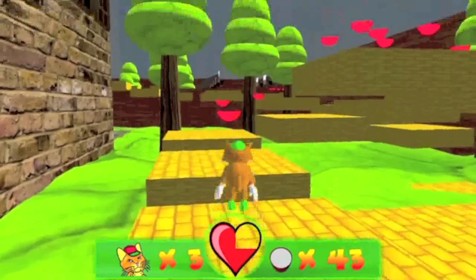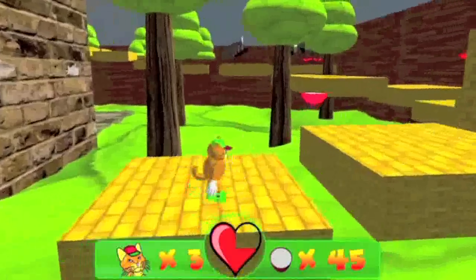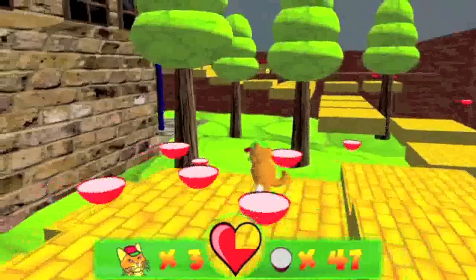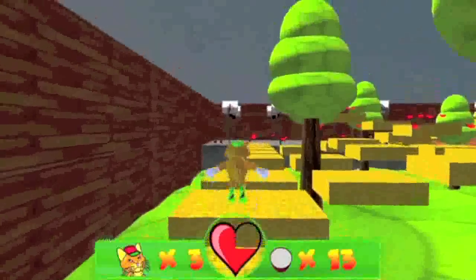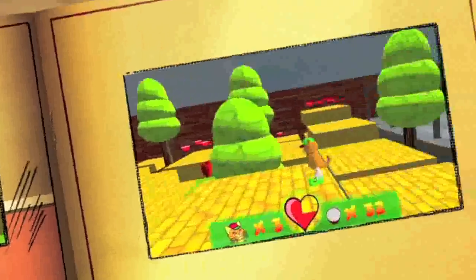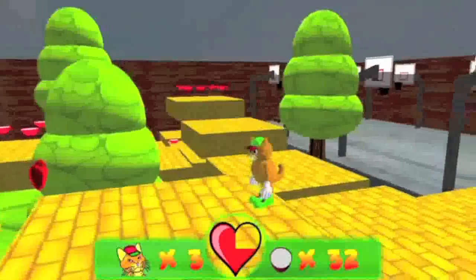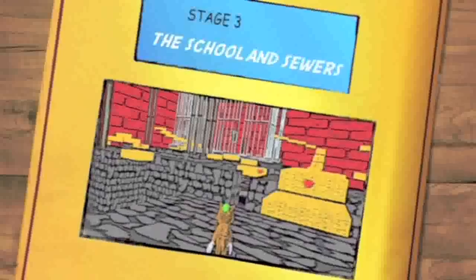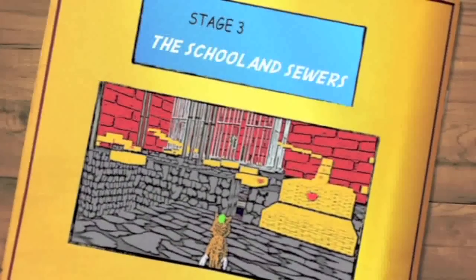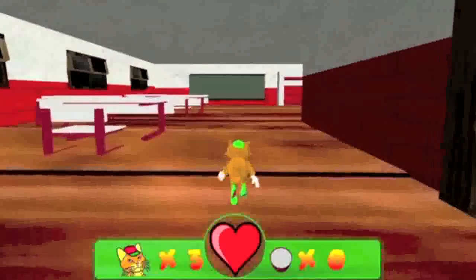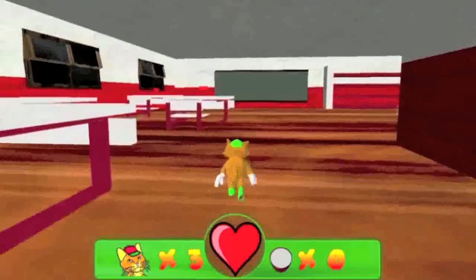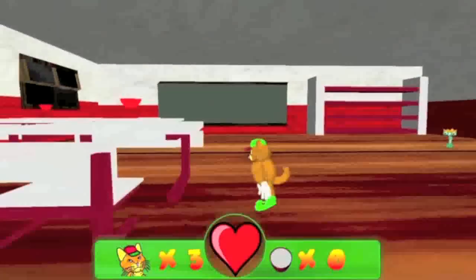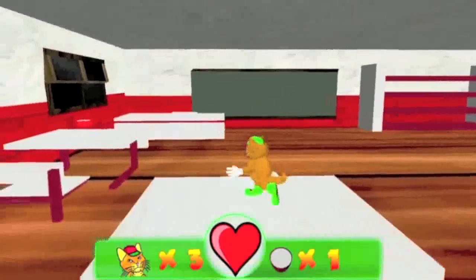The second level is in the schoolyard. Here, Rocky has to cross the school ground from the school gate to the building of the school. He will find several locations in the schoolyard, such as a basketball field or a children's playground. On the third level, Rocky walks inside the school in some classrooms. He must find the way to the school sewers that are filled with water that he must avoid.